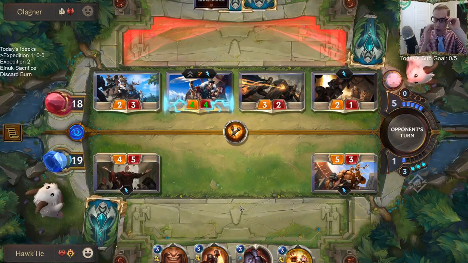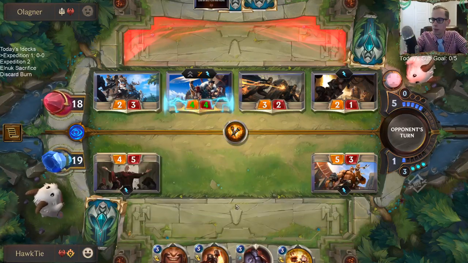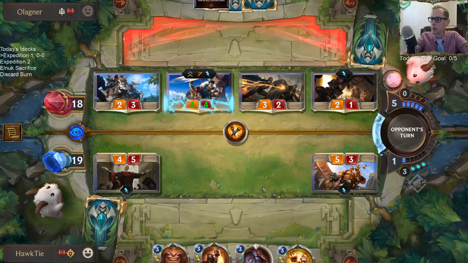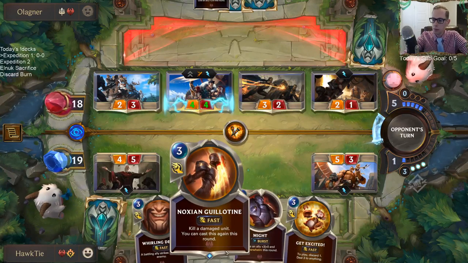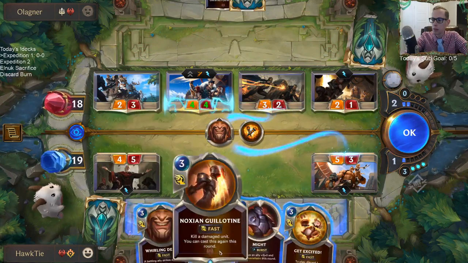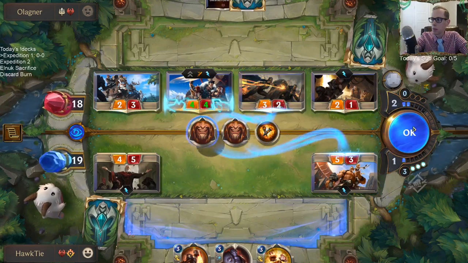I think they're gonna have some kind of trick. Just have to be worried about playing Whirling Death first, and they've got all the mana, and they could respond to it. They may be thinking about using the Spinning Axe. Whirling Death. Well, just Whirling Death them back.